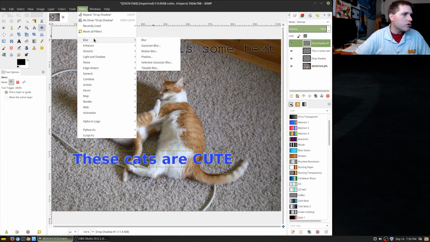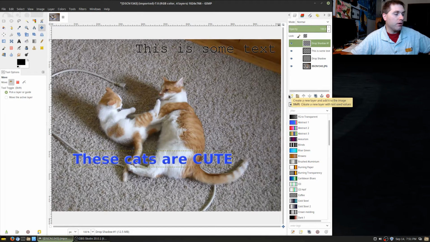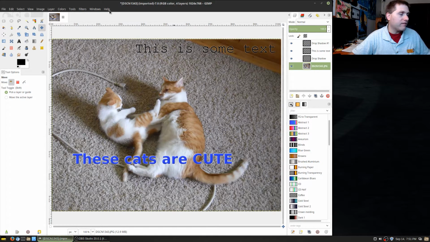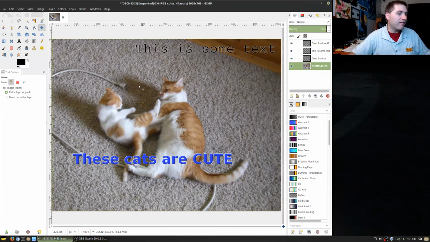Not a ton of other ones I usually use, but let's go ahead and talk about some other ones that I use enough to know exactly what they do and how they work. So we have blur, we have a Gaussian blur, motion, pixelize. Your blur has no settings, it just blurs. You can see it more pronounced, of course, since I did it just on the text layer. Let's go ahead and blur just our main layer. So you'll see it adds just a very faint blur to it, but it really doesn't have any settings or options. If you just need some very brief blur, you can do that.